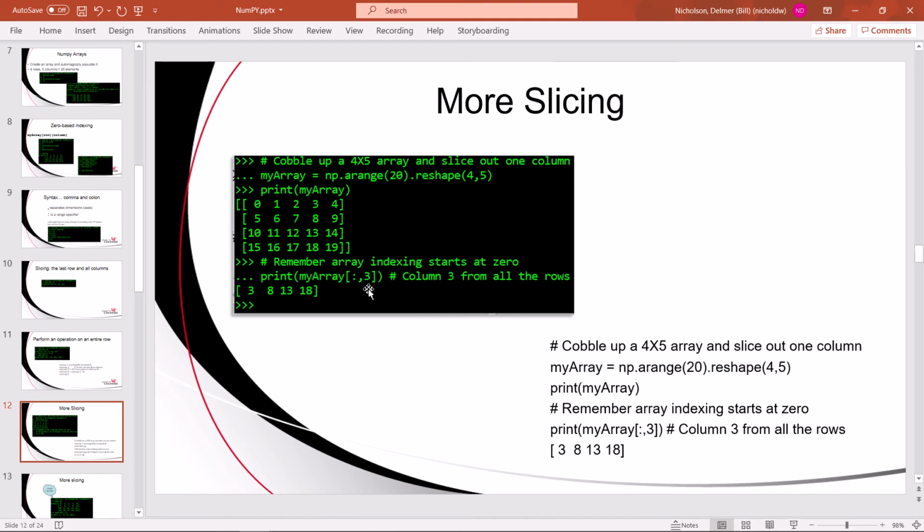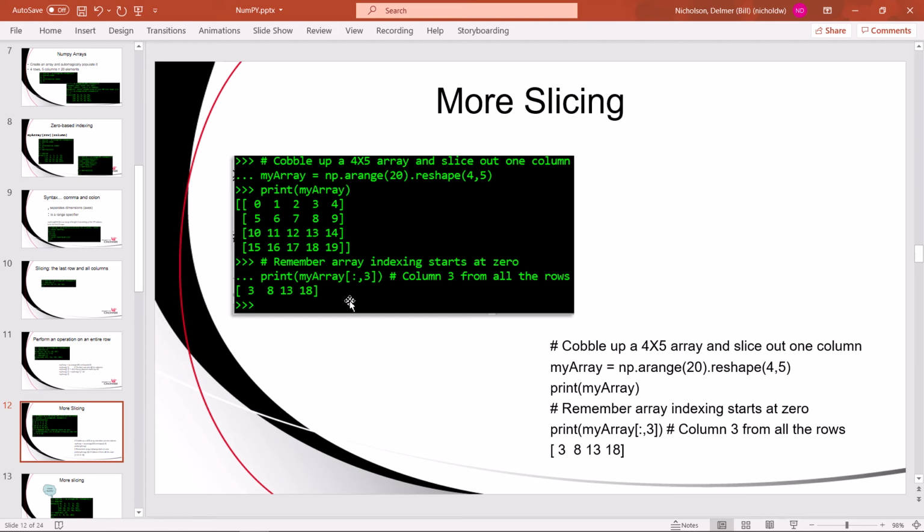Make sure that you can read that and make sense out of it. The empty colon, that means I want all the rows. The 3, I only want column, physical column, or index 3, which is the physical fourth column in that. And then it displays that information to me because I put that in a print statement.